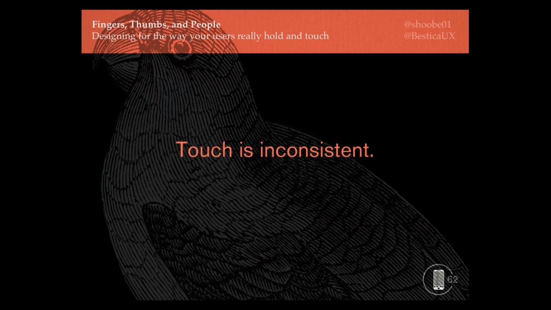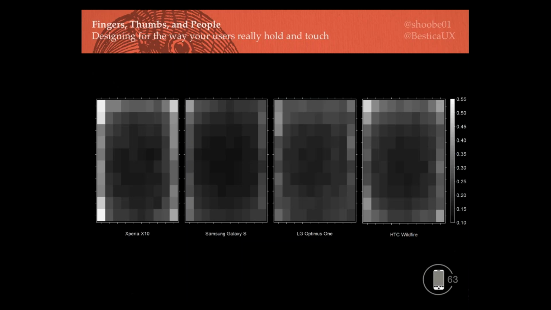So touch isn't just inaccurate, but it's inconsistently inaccurate. And what's most interesting is that the largest variable is not environmental conditions, familiarity with touchscreens, or anything else. It's the position on the screen the user is trying to tap. This is a chart of the accuracy of touch on various devices, aggregated over very large numbers of individuals. Black is more accurate. From this, we can start seeing how accurate people are and how it varies by section of the screen.